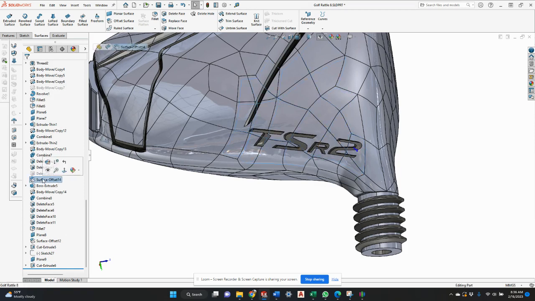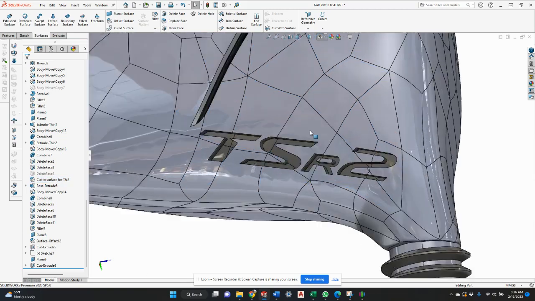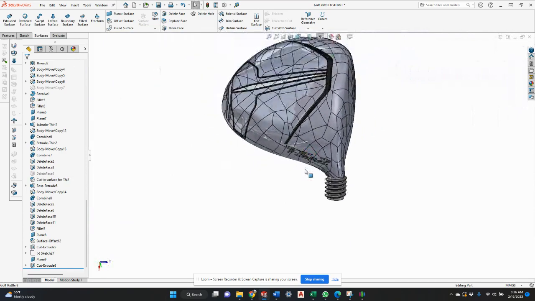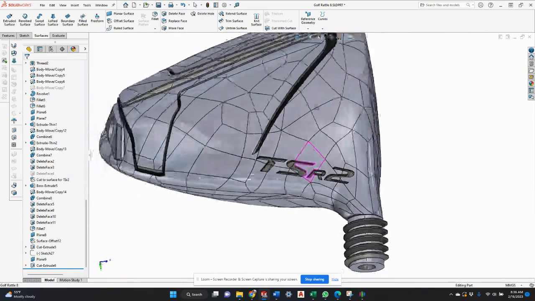So I'm going to rename this surface. All right, cut to surface for TSR2. All right, cool. So that's how you cut the logo into a driver or any object on a complex surface.